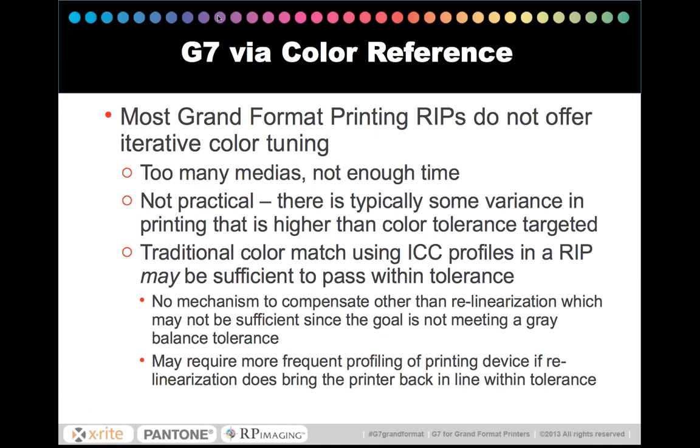Now, if you use two profiles and get your color match, you may find that it passes your G7 qualification tolerances, but like I said, it's not going to give you the ability to get back there again easily unless there's some kind of G7 or gray balance relinearization method. Most relinearization methods are not based upon grays. They're just based upon each of the cyan, magenta, yellow, and black, looking at the dot gains or how the linearization is, nice smooth gradients and things of that sort. But they're not adding those together to find out what the gray balance looks like, which, in my opinion, is a little more important than just having smooth linear gradients.